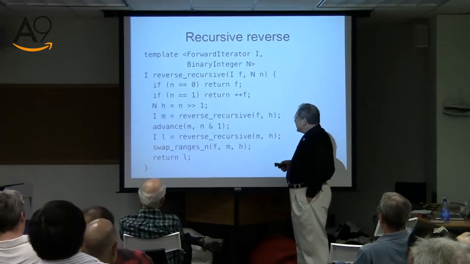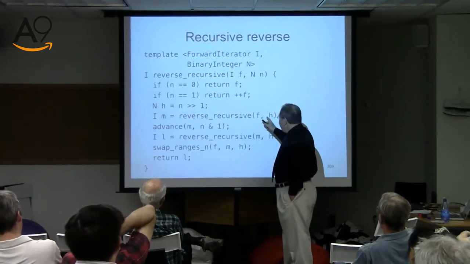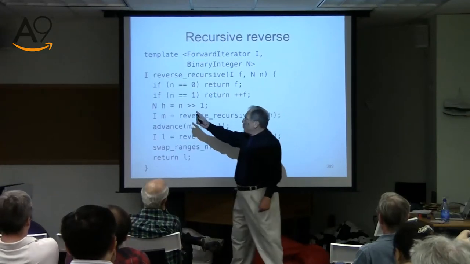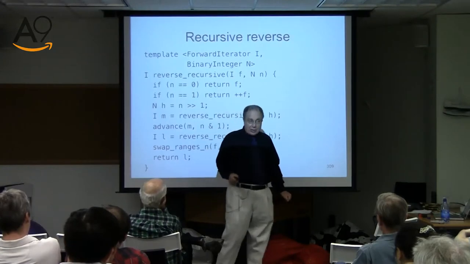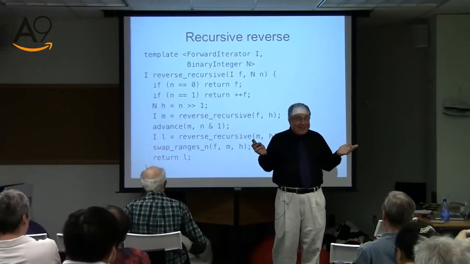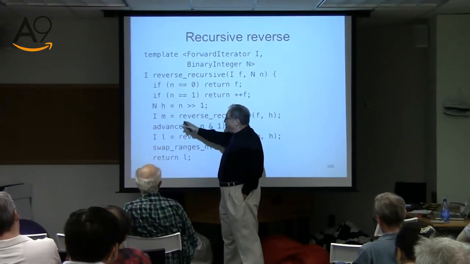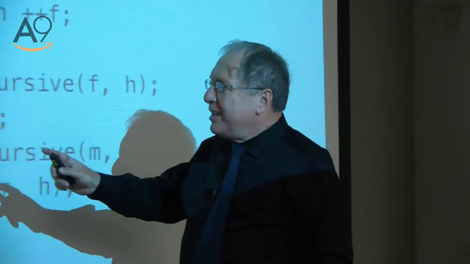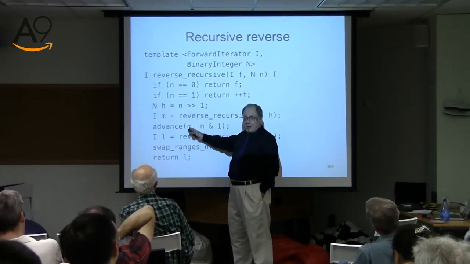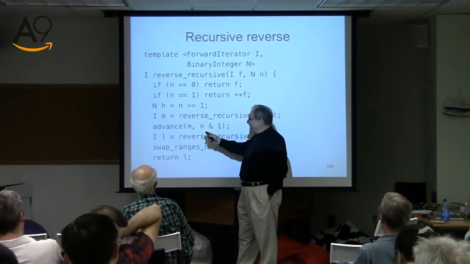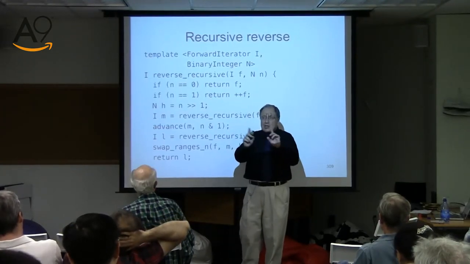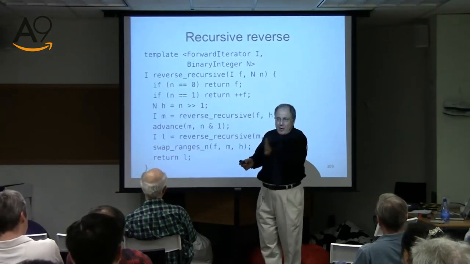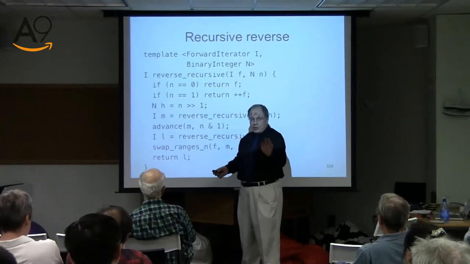These are integers. And then we say reverse recursive f, h. Somehow it does recursive and returns the end of the range. That's the deal. We're not returning middle. We're returning the end of the reversed range. That's the convention. We could have any convention we like. Right? So we say the subproblem will return us the midpoint. Then here we need to do a little tricky thing. We need to advance the midpoint by 0 or 1, depending on whether n is even or odd. You don't really need to touch the odd point. If you have 5 elements, the third element does not need to be moved. So we're skipping him. So now m points to the next subproblem.